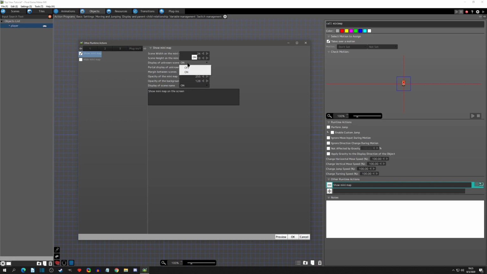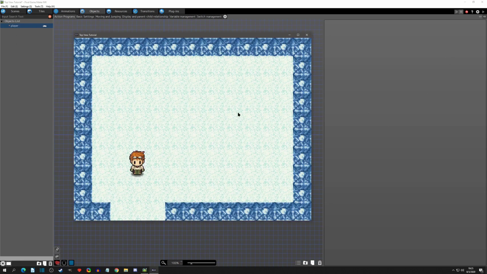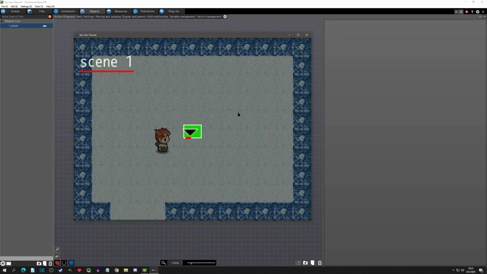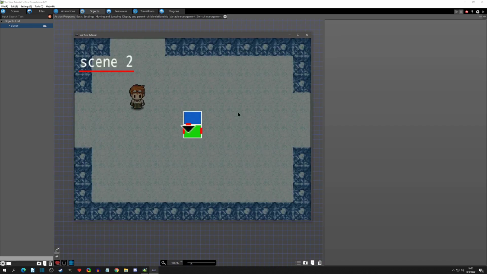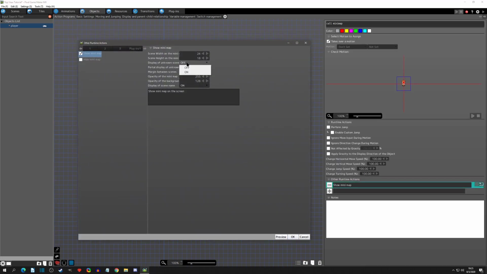And so if by default they were on, so if we turn it off and we play test here, you'll see that we can only see the scene that we were in. But as soon as we go into the other scene, we can now see the scenes that we have been in, but are not currently in. All right, let's turn that back on just because I like to see all that we got going here.